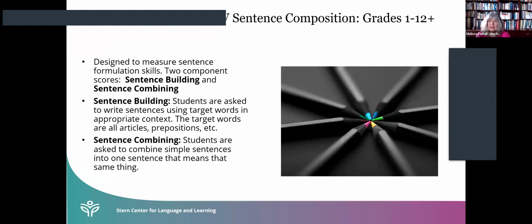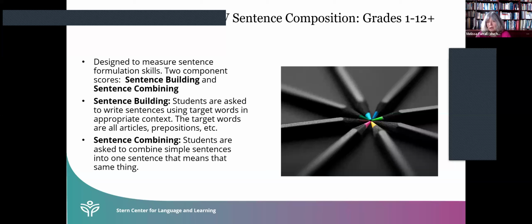Okay. The WIAT also gives us an opportunity to look at sentence level skills, and we can look at sentences in 2 ways. One of which is called sentence building, where they give us a target word and kids have to come up with a sentence. The target words are not really interesting words, and they're not high level words. They could be words like the or this. And in a few cases, the target word actually requires that kids formulate a complex sentence. So kids have to build sentences, and then they have to do sentence combining.